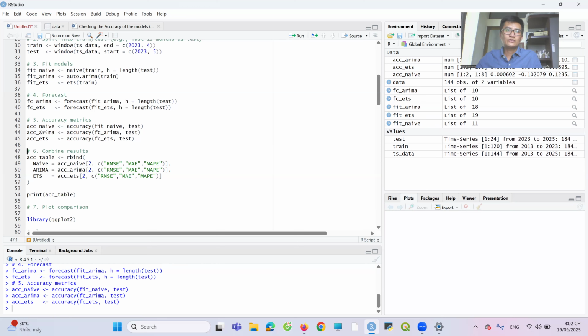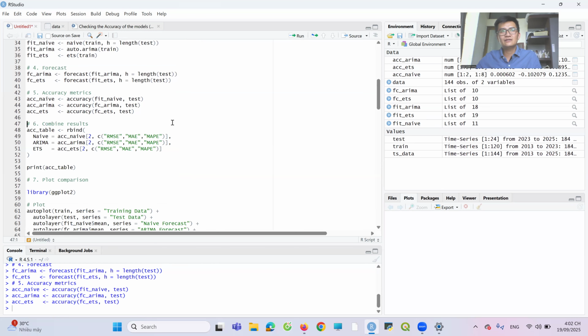After we run this code to check the accuracies, we need to create a table for every metric to compare the accuracies. By this code, we create a table using 3 metrics: root mean square error, mean absolute error, and mean absolute percentage error.